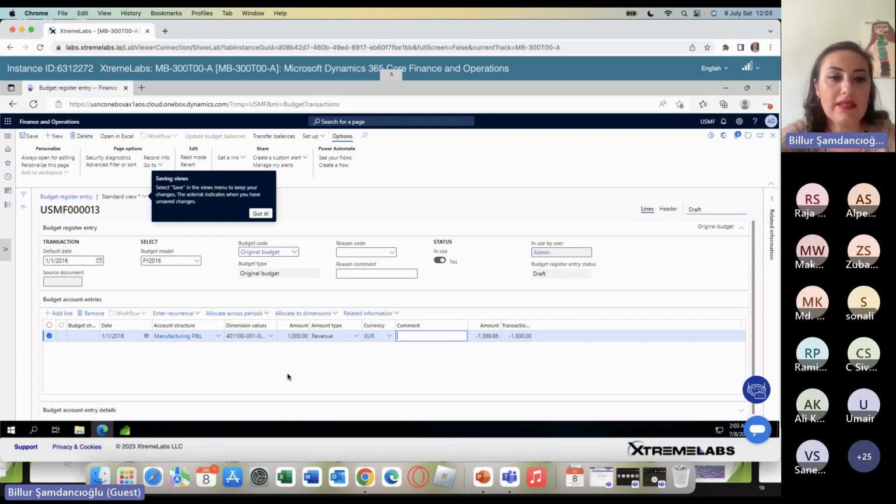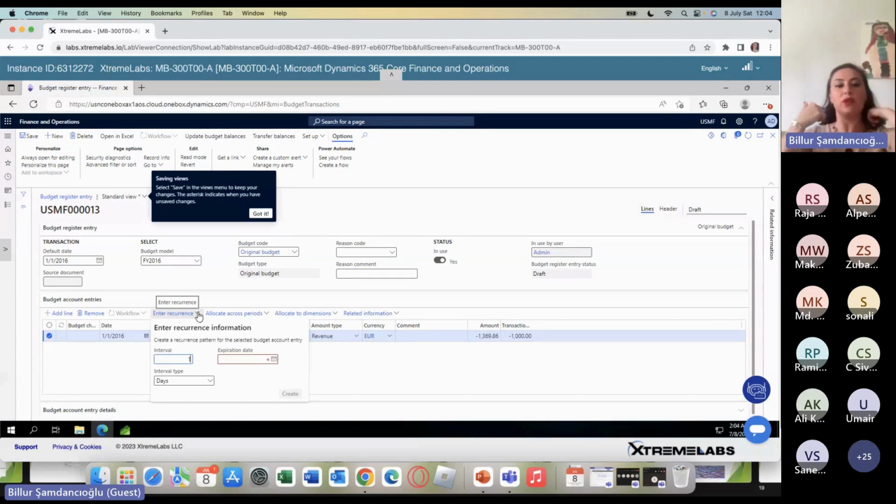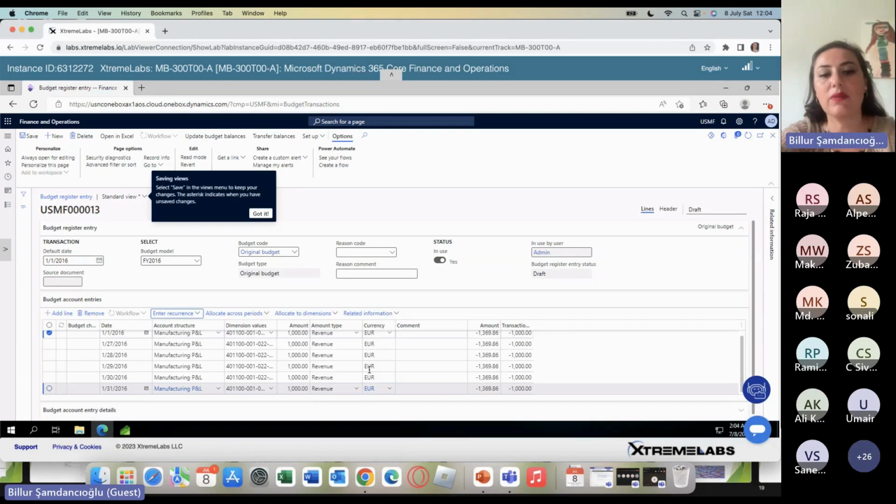And what you can do on the lines is that, for example, you fill this line and you have to enter a recurrence and you don't want to do it manually and you are not using Excel. To use Excel, here you can use Excel functionality in standard. I'm not going to show it because it's very simple, the detailed data is automatically being driven. But here you can enter your recurrence, right? You can see an interval. For example, you want an interval of 1 day and you want the expiration date to be 2016, in days. You can say it's in days, months, years. For example, if you want to recur by months, you can select 1 by month and the expiration date as the year end. And when you say create, the system will create all the lines for you.